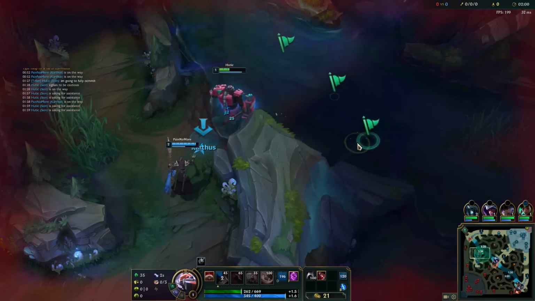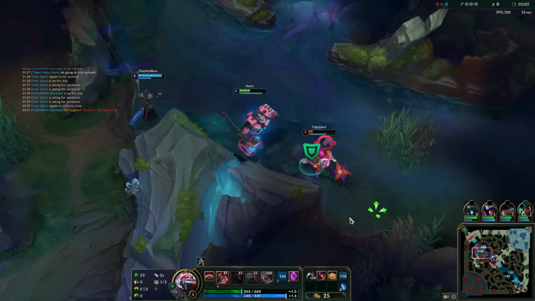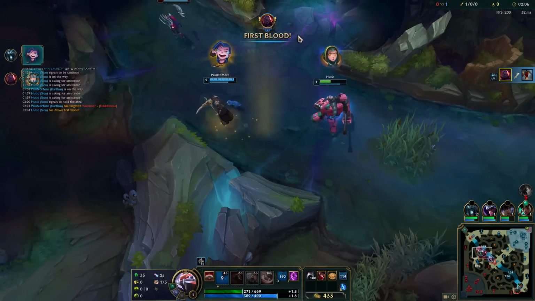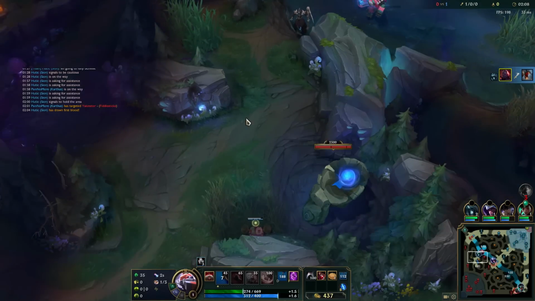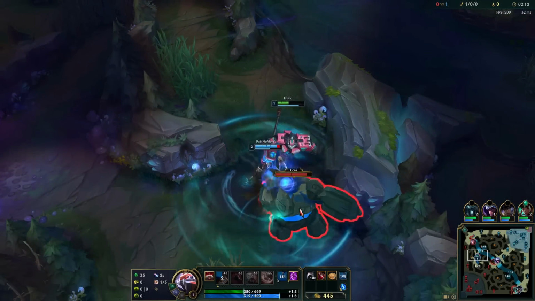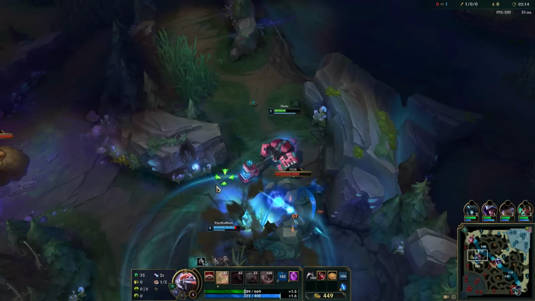If I force Irelia to push that wave in, the lane's going to enter a state where the wave's just bouncing and we can free farm. That's ideally what you want in these matchups that you're not comfortable in, and we can do that while winning a different lane at the exact same time. Two birds, one stone.